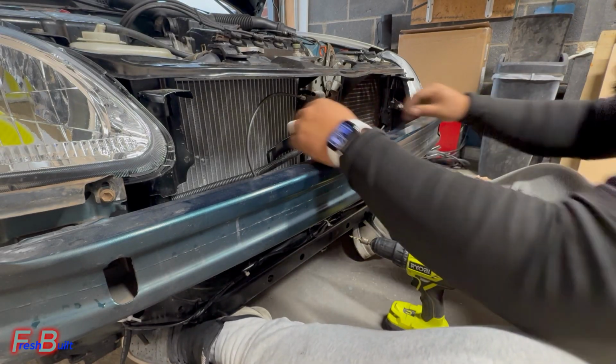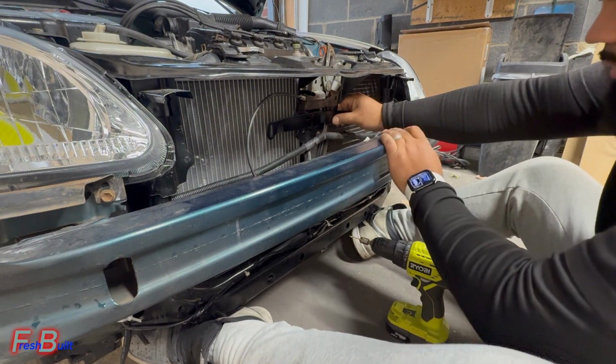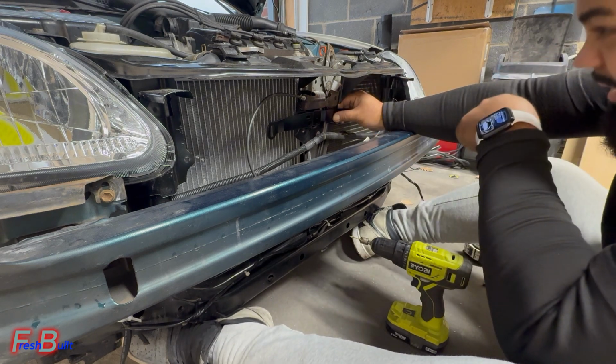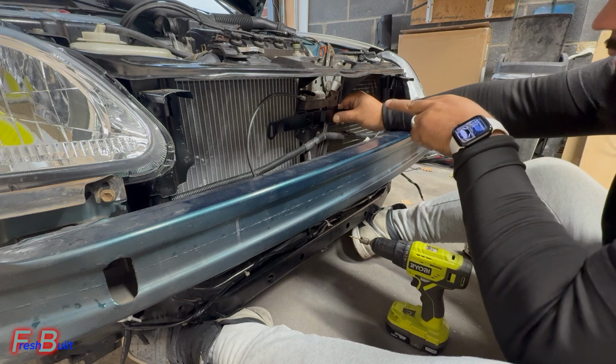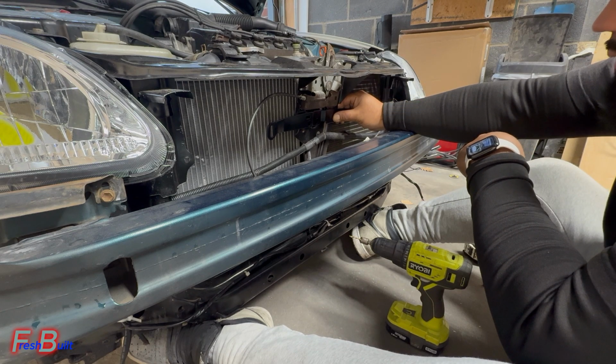Alright, so as for the horn, none of the holes match, so obviously we already knew that because this is technically not for a Honda. But we're gonna pop some new holes and see how this works.